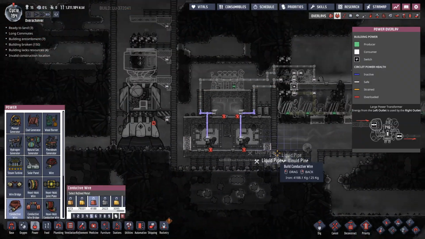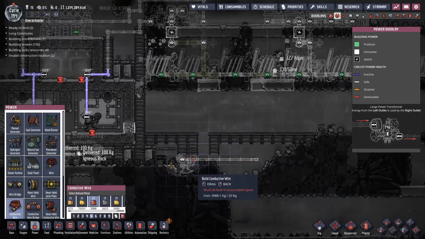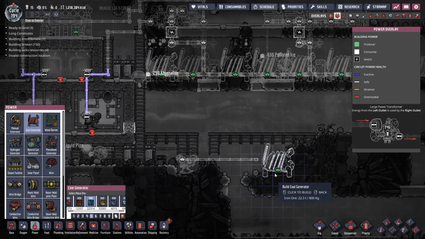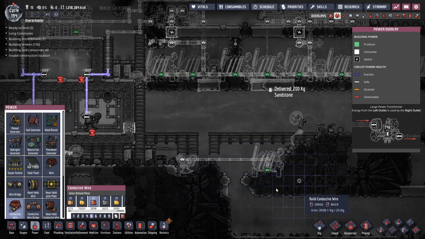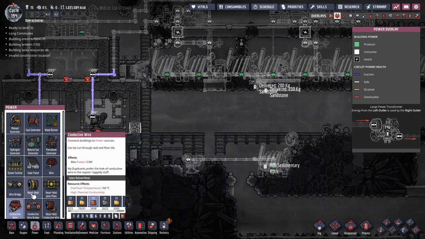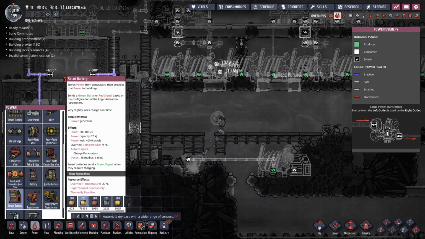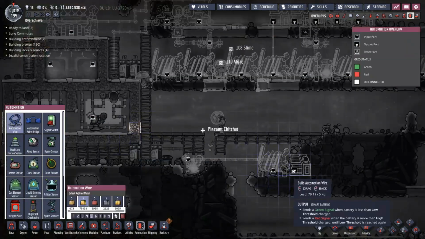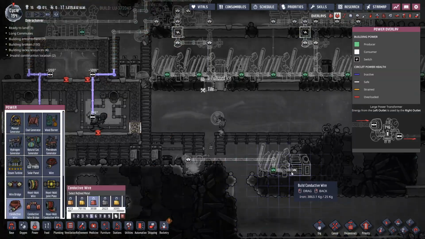Conductive wire wise, I need something to power that. I am not even going to overthink this even a little bit. Overthinking? No. That is for another day. Today we're just going to hook up a coal generator to that. Should I put in automation? You know what? Why not? Quick smart battery. Tiny bit of automation. Oh, yeah, I should probably include a power wire. That would be intelligent. And done.